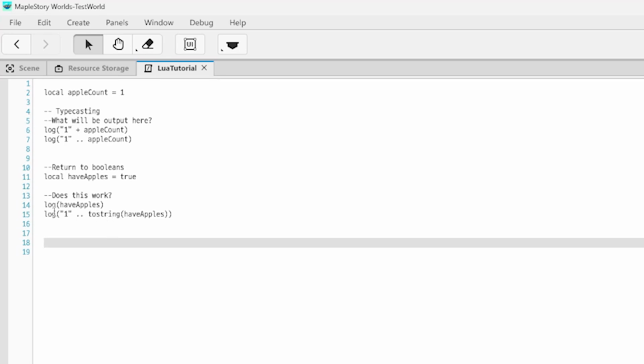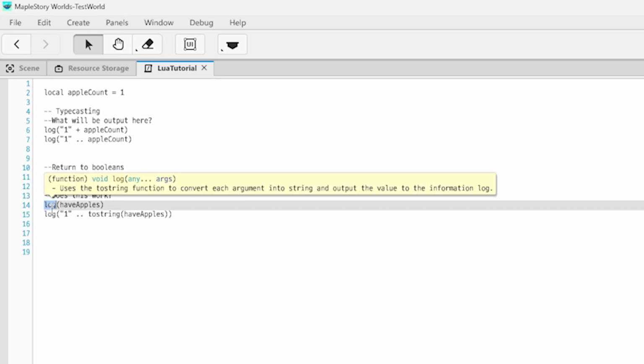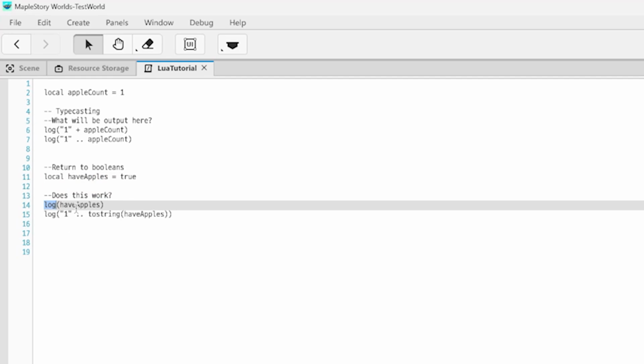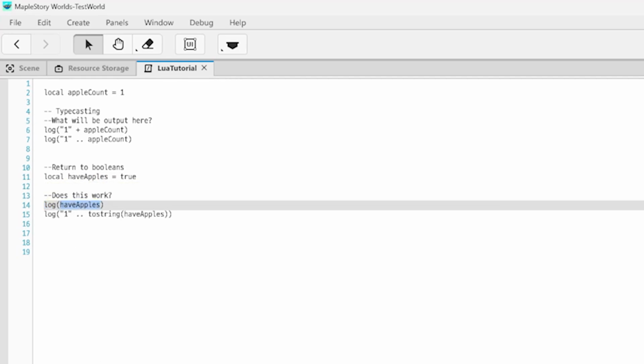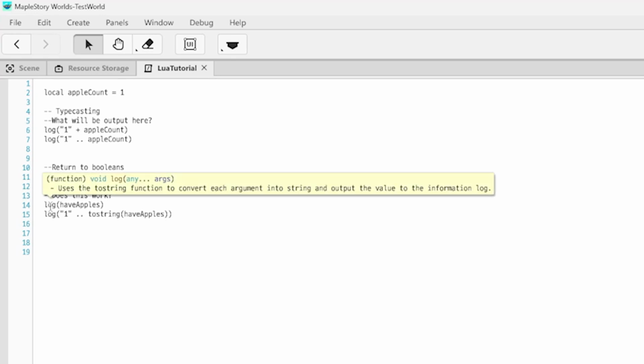So in the case of our log function, we have the function name, which is log, and then it takes in some sort of input so that it can output to the console. The log has no return value, as described by the word void when we hover over the log function. Void just basically is the same as nil, and just means that this function does not return anything.